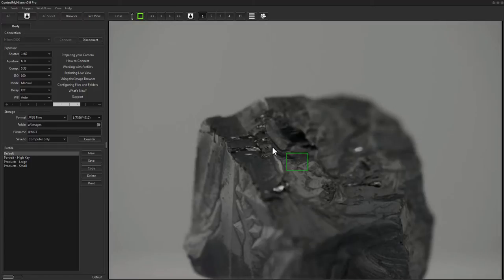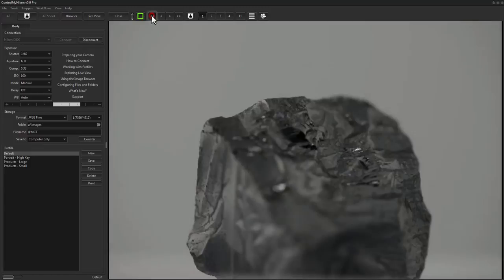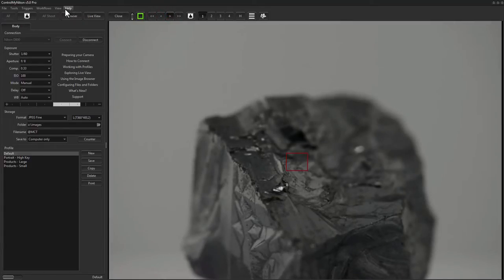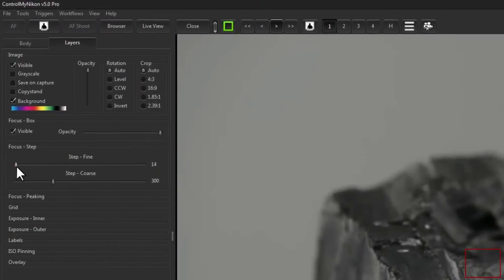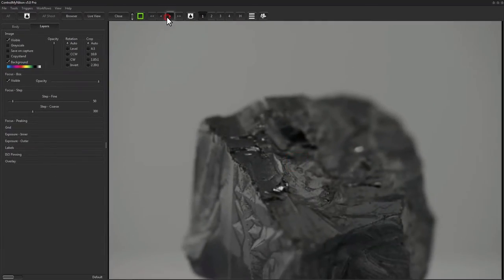Now you can explore this image a little bit by using the focus adjustment keys. If I press this one here, it changes the focus, and this one even further away. These are the coarse adjustments. And if I use this one here, it moves a much smaller amount, and you can change how much these buttons move the focus in the layers menu. You just go down to focus step, and I'll change this to about 50. And now it moves it a bit more.